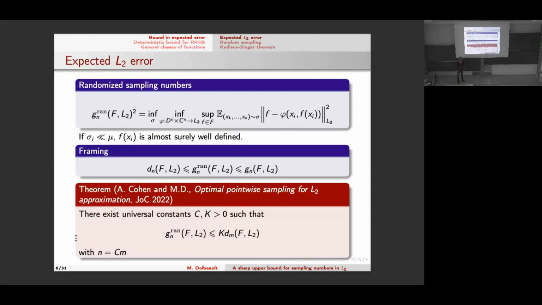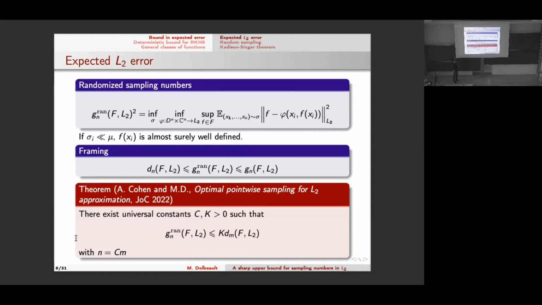Sorry. Have you got a constructive way to choose the optimal sigma? That's a very interesting question. I'll come to that later. In fact, we have a constructive algorithm for phi, which is almost optimal. The difficult point here will in fact be how to choose sigma or how to choose the sample points xi. So I'm spoiling a bit. In the end, what we will say is that we have very efficient reconstruction algorithms for linear algorithms, they're almost optimal. But the difficulty is how to choose the sample points, which were the example sets of parameters in the beginning.